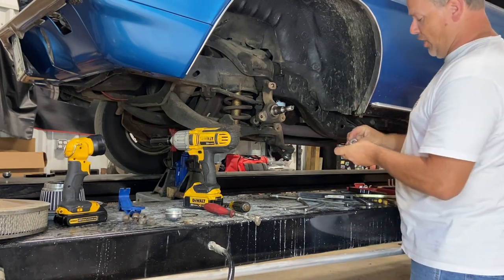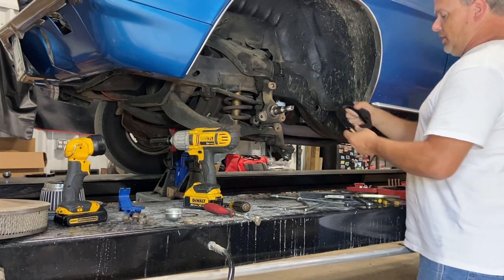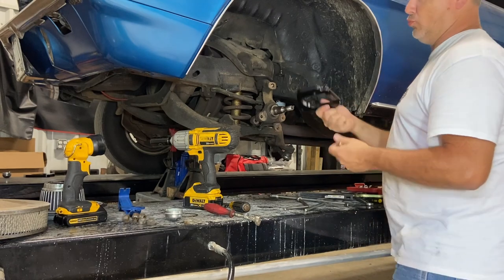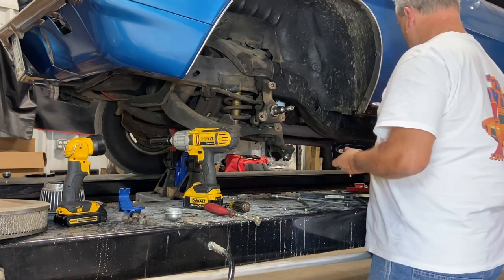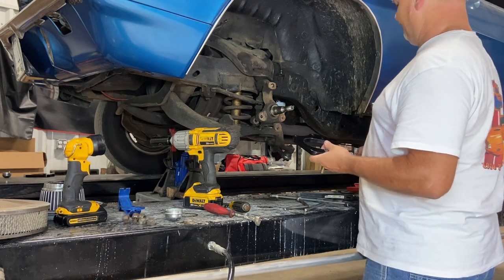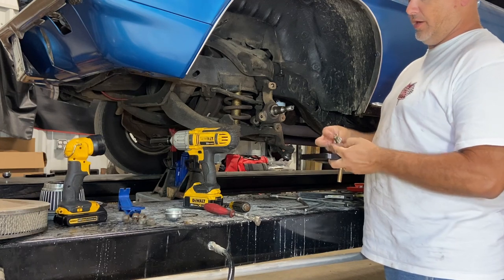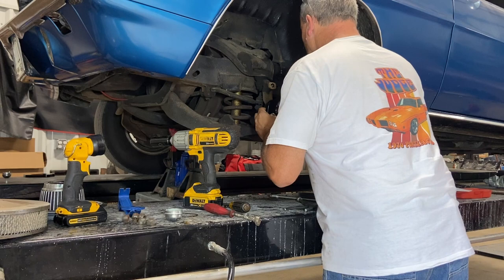So we're gonna put brackets on, and luckily these have a part number engraved in them to tell you which one is left and right. It's a good thing, because I'd probably get it wrong, just knowing my luck. But basically, they give you the bolts. And yeah, they are grade 8 hardware. Put it on.